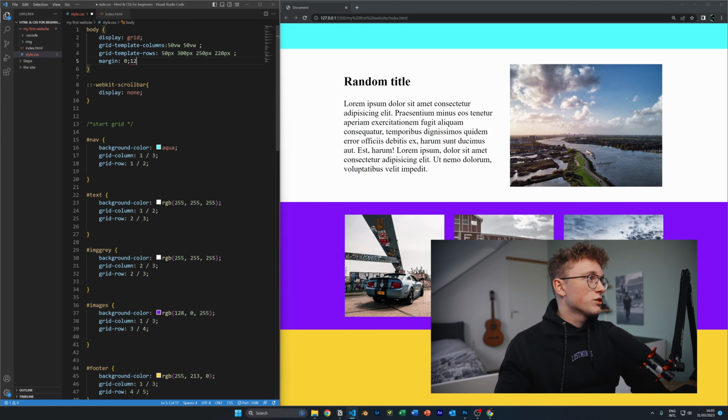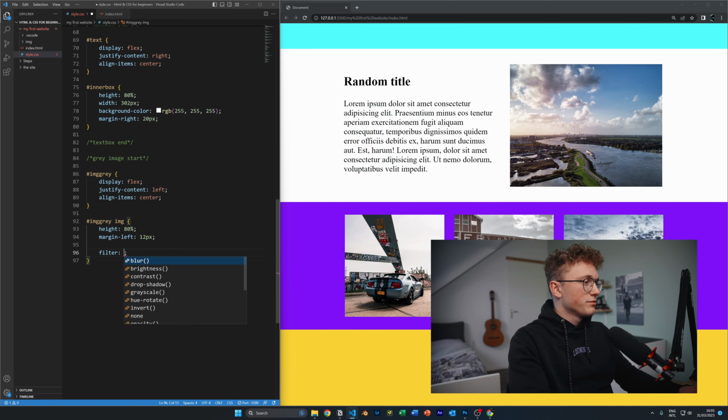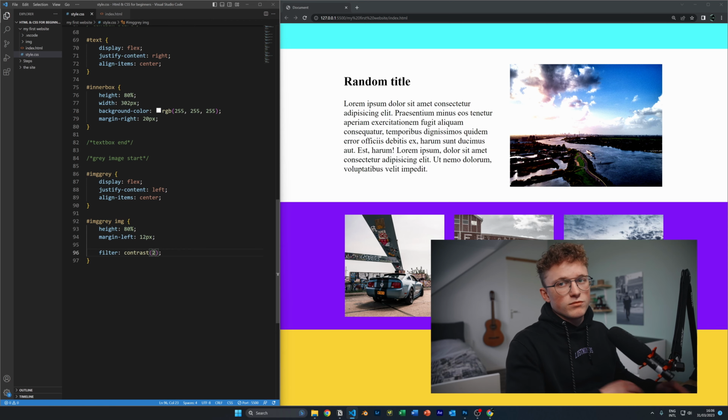We have now put our image in the right position, but as I told you before, we were gonna make it a black and white image. That's why we called it image gray. And that is something you can actually do inside of CSS, which is pretty cool, I think. Here we targeted the image specifically, and underneath this we're gonna type filter, and then you can type contrast and give it a number. And if I give it a number that is higher than 1, the contrast will get higher, because 1 is like the default number, and everything above that, well, makes it more contrasty. And I think that 1.1 is fine.